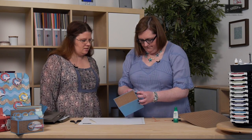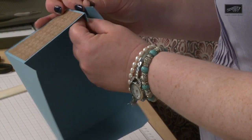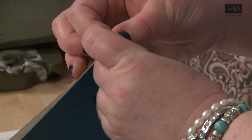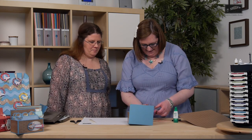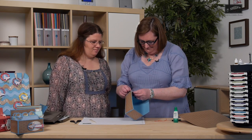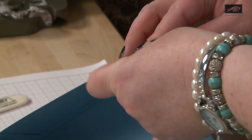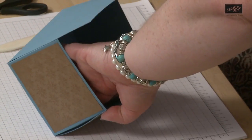Oops, there we go. Almost there. By doing it this way, we can make sure this top edge, it's being naughty now, really lines up perfectly, so we get a straight line going around the edge. But it is really perfect. Oops, come here. And the last side, detected by the little bit of red tape. It's really static, isn't it? It is, but at least it means you know where they are. And the last side. Excellent. There we go, and into the middle. That's looking like a box.